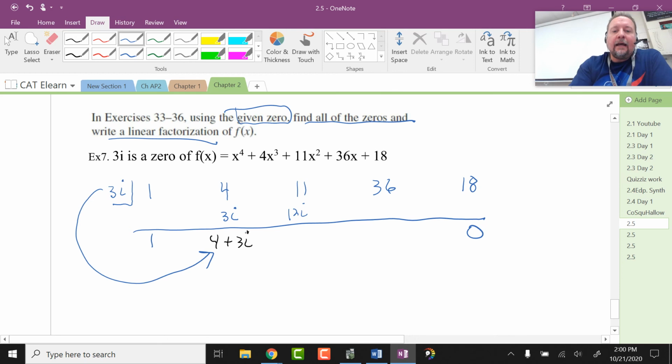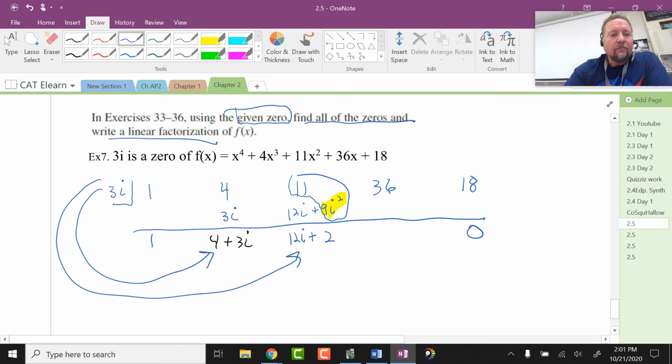And then you get 3i times 3i, which is 9i squared. And then that goes back to what I put up at the top. What is i squared? It's -1. What's -1 times 9? -9. What's -9 plus 11? 2. But the 12i is stuck with it. It's 12i plus 2. So this becomes -9 plus 11. These get to mesh together with each other as like terms, I guess is the best way to say it.